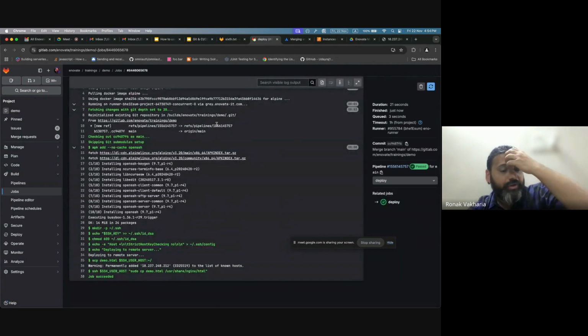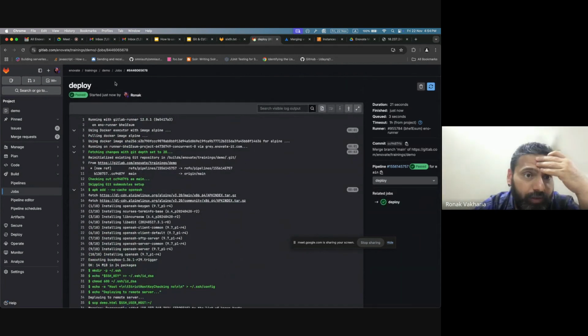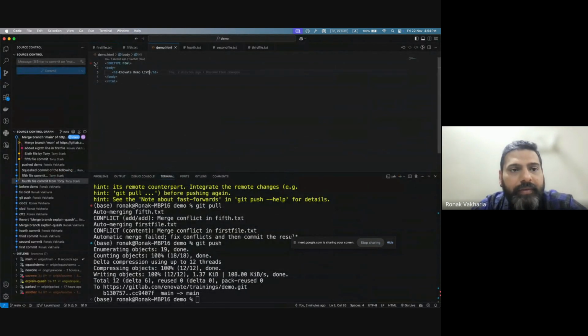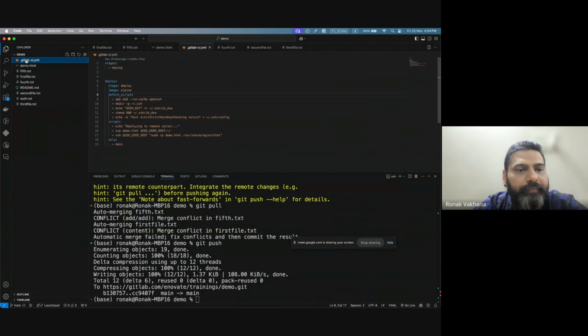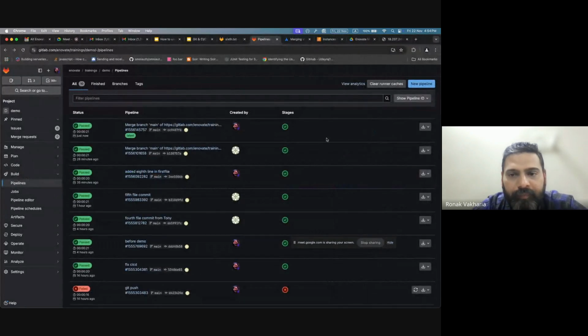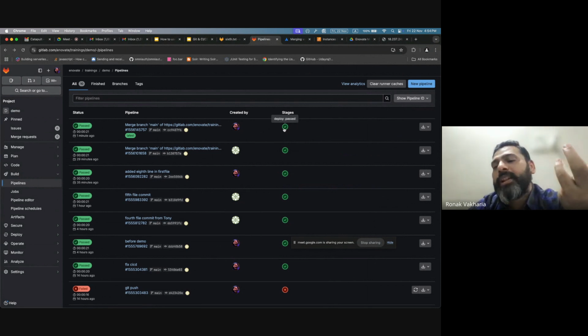Now you see each stage that we use in our gitlab-ci file, each stage will be shown over here like this in stages. So if we have deploy, build, and then test, it will show us 3 different tick marks over here. And if one stage fails, it will not move on to another stage. So all the stages need to pass in order for one GitLab pipeline to succeed.